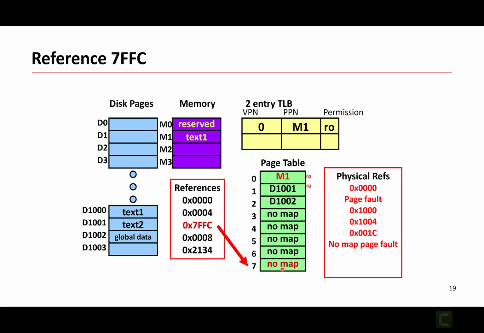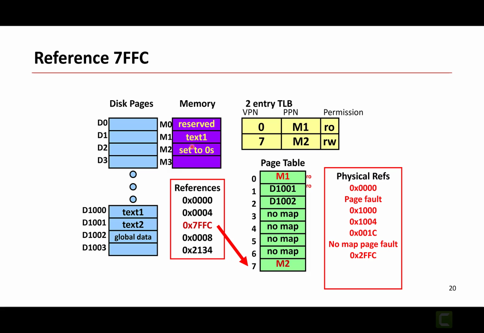All right, so what does the operating system do? The operating system says, oh, well, this is a no map. Fine, I will allocate a fresh new physical page for you. And let me say that page happens to be M2. From that point onwards, it works as in the case of the previous page fault, where M2 is allocated a fresh page, and the translation for that page is stored in the TLB. So 7 translates to 2 in the physical address, and then the physical address 2 followed by the page offset is going to be accessed.